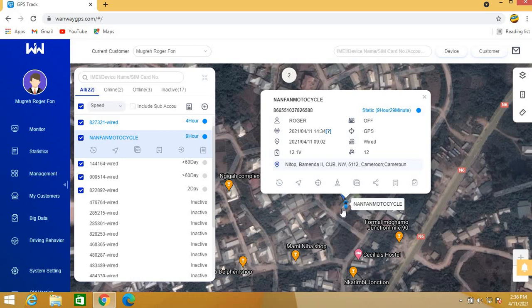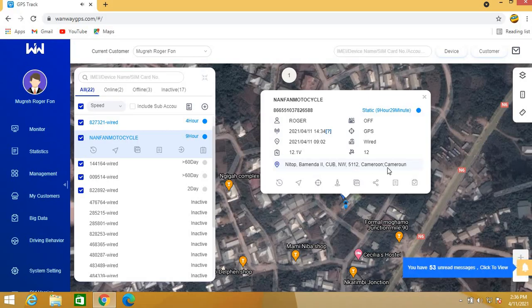This is the vehicle here. You can see the battery. You can see that the vehicle is off. The Namfa motorcycle is off. You can see this is the location of the GPS here, in the Northwest region of Cameroon.